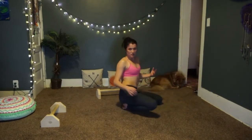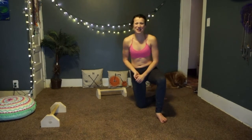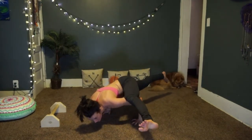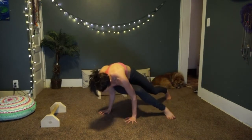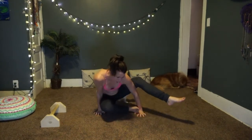Expect to feel stronger through the shoulders, upper body, and core. We've also got some other fun arm balances — sometimes called flying lizard, or eka pada koundinyasana, A, B, or C. I call it running man. We've got the twisted version too, kind of like chair pose, and if your hips are open we'll get into eight angle pose — bringing everything up, lifting, crossing the legs, and holding this pose.